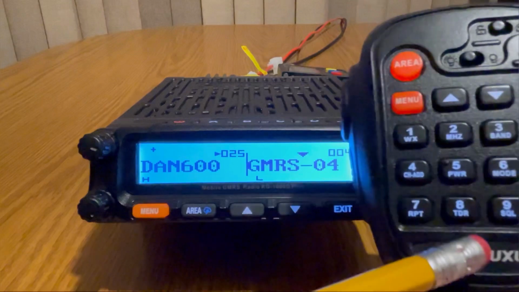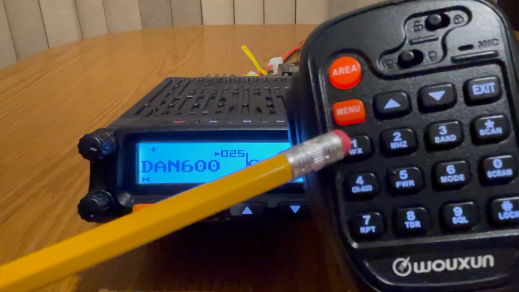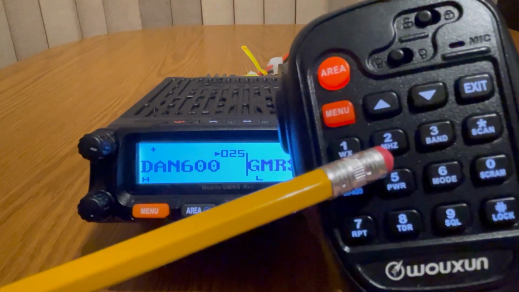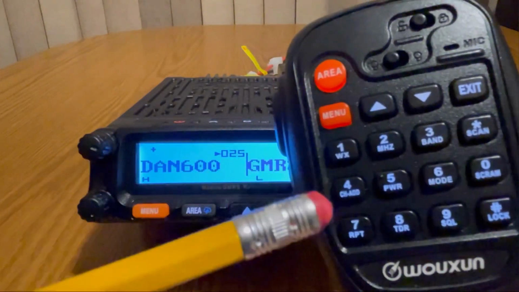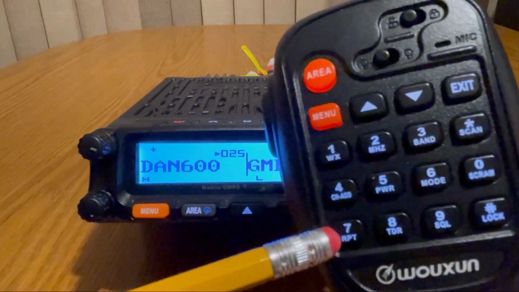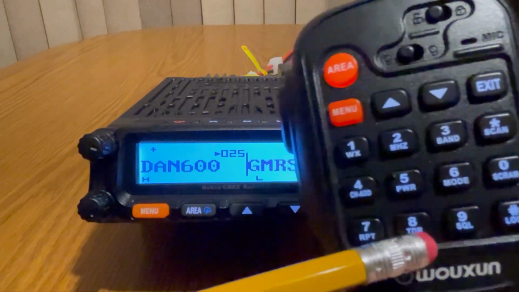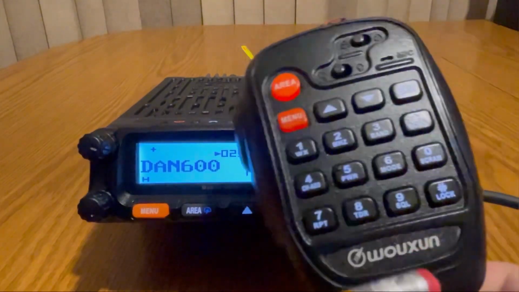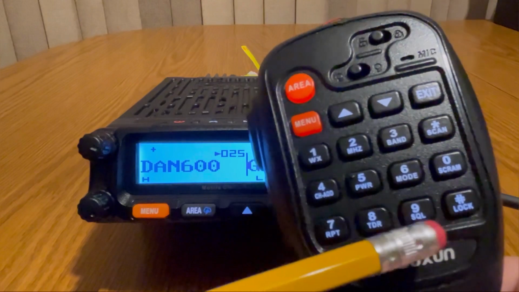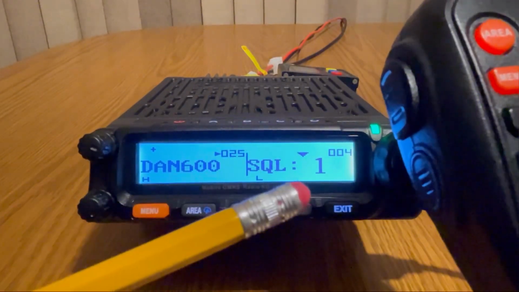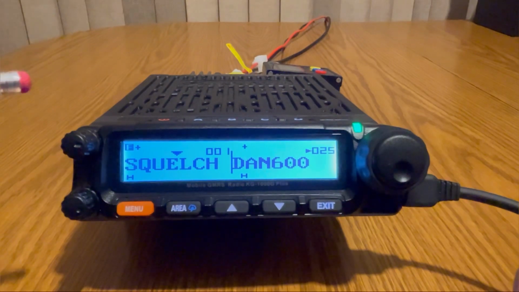Now, on the hand mic, you have the weather button, the megahertz, band, channel add, power, mode, repeater on and off, TDR to have one or two channels active. As you see, one, two channels active. The squelch is number 9, so you can hit there and adjust your squelch on the fly. The squelch option is option number 1.